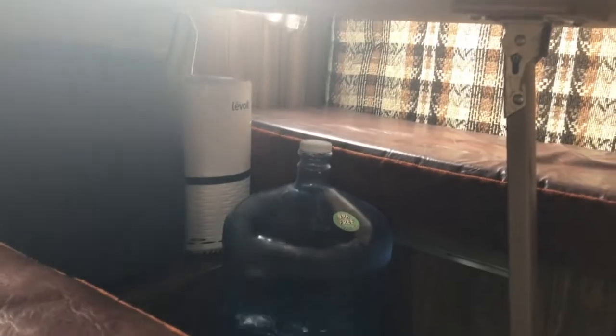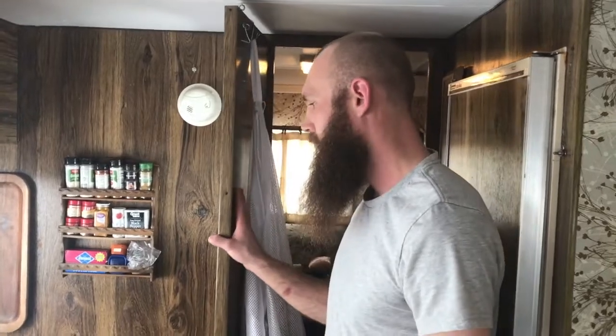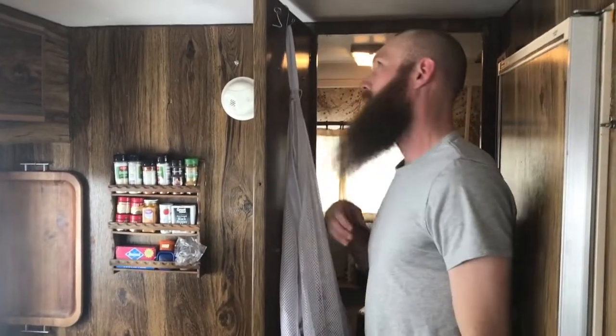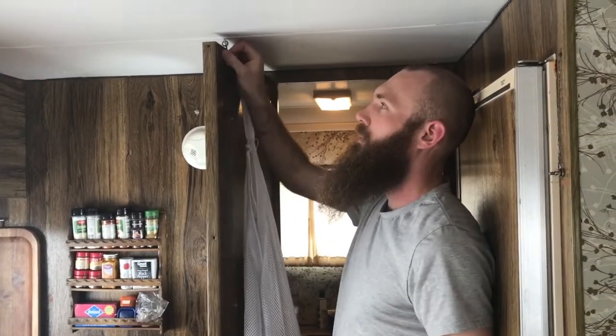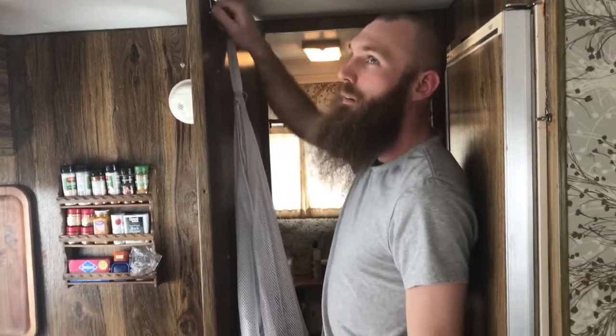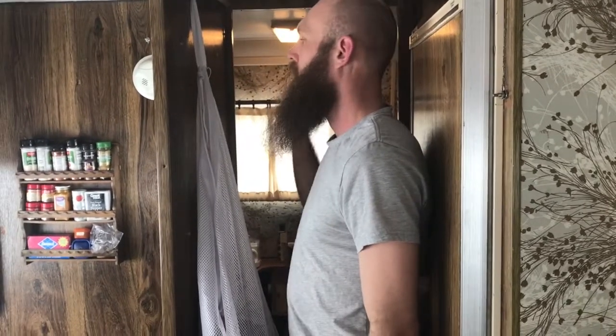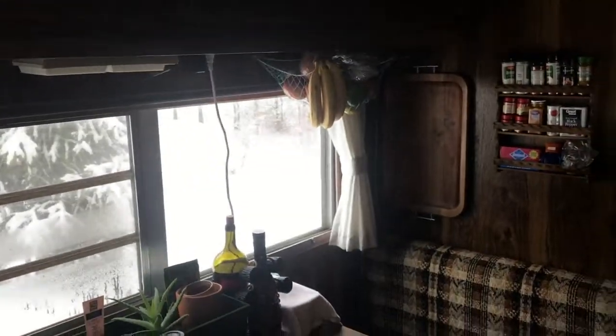Again, the wheel well. And while we were still fighting our water supply, because we're getting fed from a hose right now and it was freezing because obviously it's snowing, that's what we were doing for water, which was annoying, but it worked. But now we have it going again because Kane went and got insulated, wrapped the hose in heat tape and then foam insulation. So doesn't matter how cold it is out there, we have water.